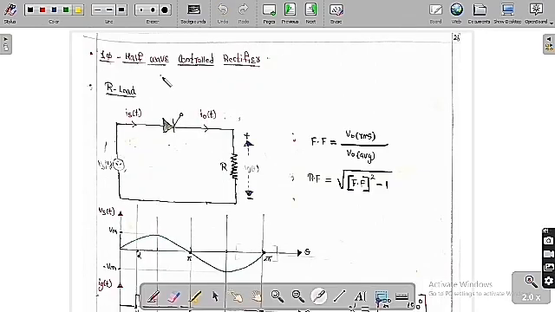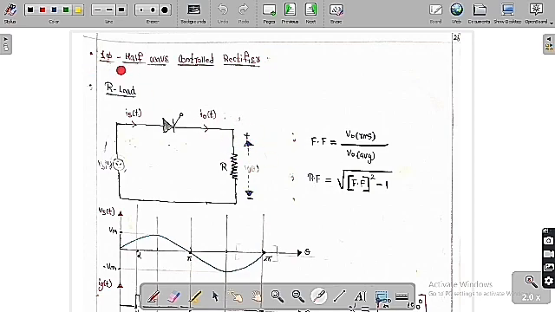Up to now we have discussed the single phase half wave uncontrolled rectifier and different types of loads. Now we are going to study the single phase half wave controlled rectifier. The same loads we are going to study, but we are going to interchange the diode with a thyristor. So we have replaced the diode by a thyristor, and the remaining loads are the same. Now we are going to analyze this in a very detailed manner.